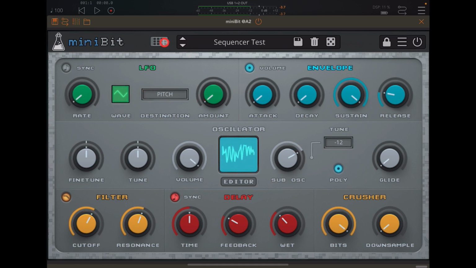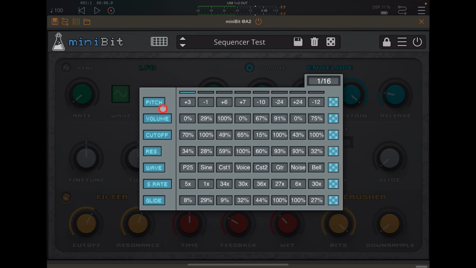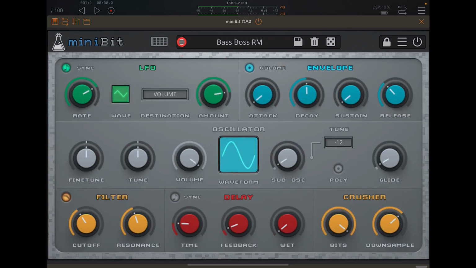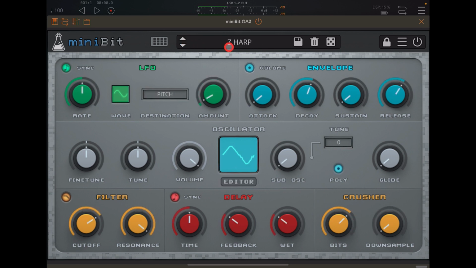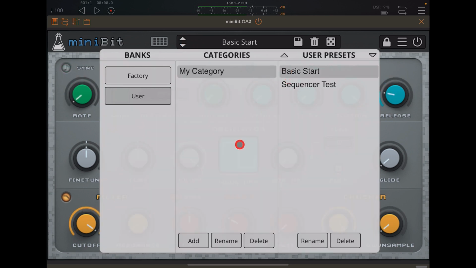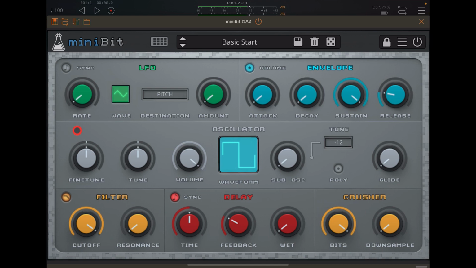Okay, so that is the awesomely cool sequencer, right? And let's see if we can just, no, we have to, I'm going to go into a different patch. Let's go back to my basic start one. Okay. Now there's loads of sequencer patches. Before I go, I'll play a few sequencer patches for you, but however. Nice, right.